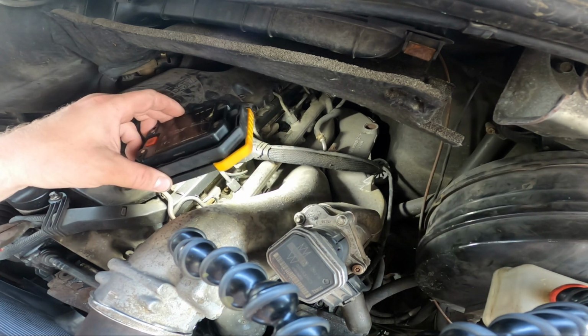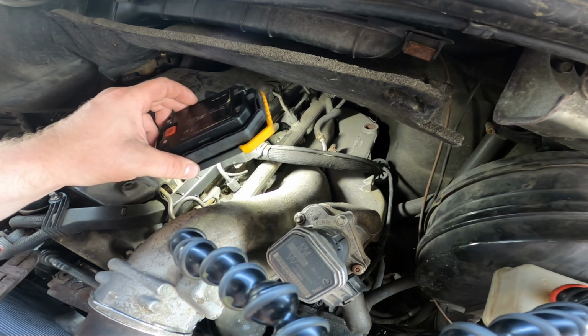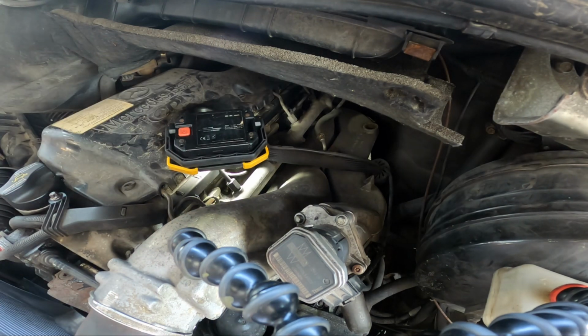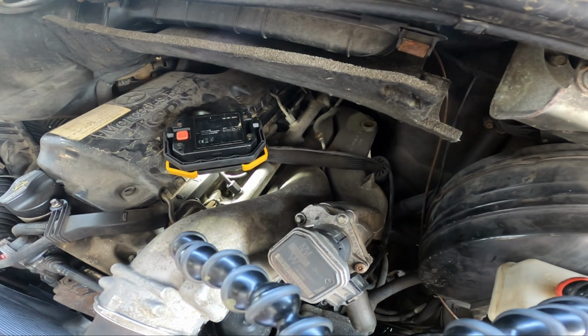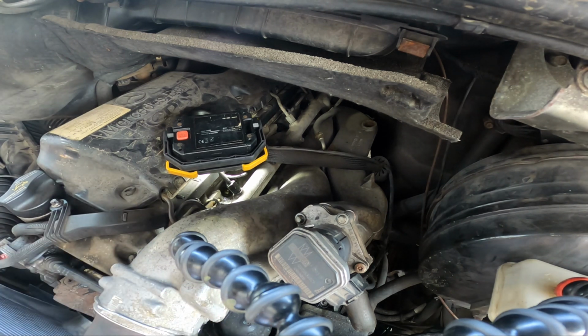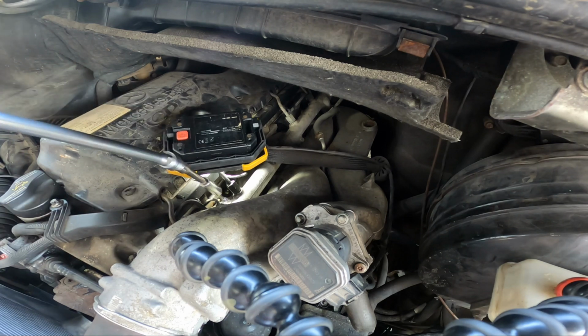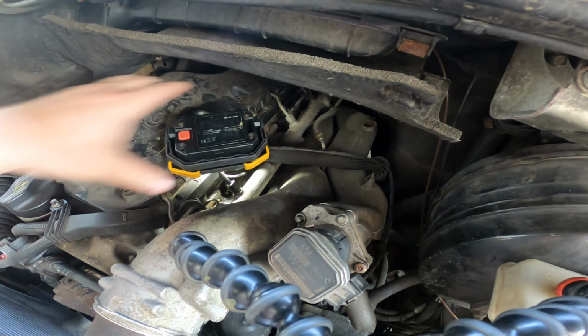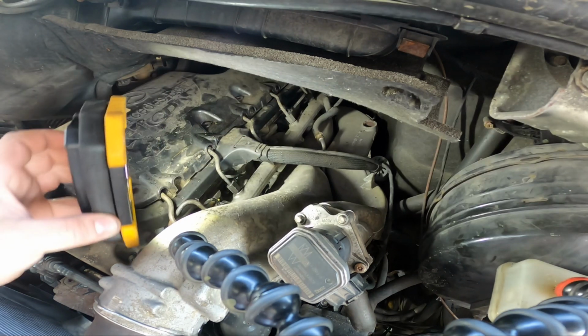Oh, what size are those? Maybe a 13? I'll look it up on the internet first. Okay, no, they are 10 millimeter. I saw one place say 8. Maybe that's a different model Sprinter. Some elasty stuff down in there. But I said, hey, I've got new glow plugs, so why not just pop one out of the bag and see what size they are.